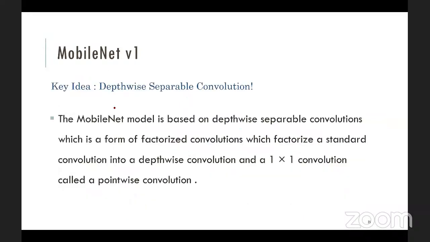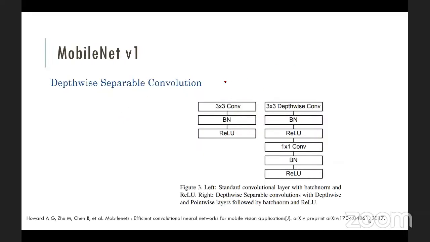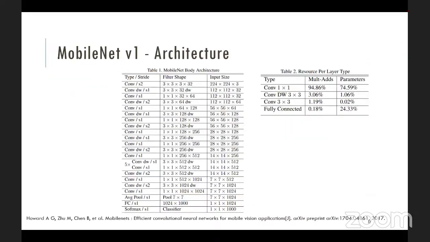Now what is there in MobileNet? As I told you earlier also, at the core of MobileNet, we are using depth-wise separable convolution. So what is happening? The MobileNet v1 model is basically based on depth-wise separable convolution. They are nothing but a form of factorized convolution, right? Which I just explained to you. So these are more details. You can see the basic point I have already told you. So here you can see this depth-wise separable convolution is being used.